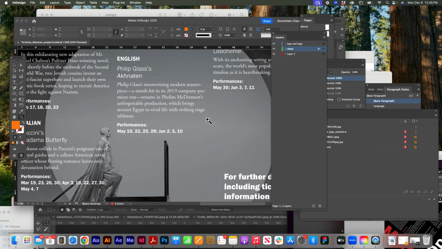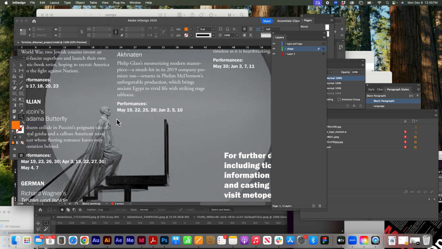But I didn't mess with Akhenaten, which I don't want to. I want that high contrast moment in between the type that you can see his face and you can see what he's about to do. All right, so basically you can darken the image in specific areas if you want to, very easily using the feather tool, using your opacity, and using your blend modes. I would split it up into different layers just to make it easy on myself.